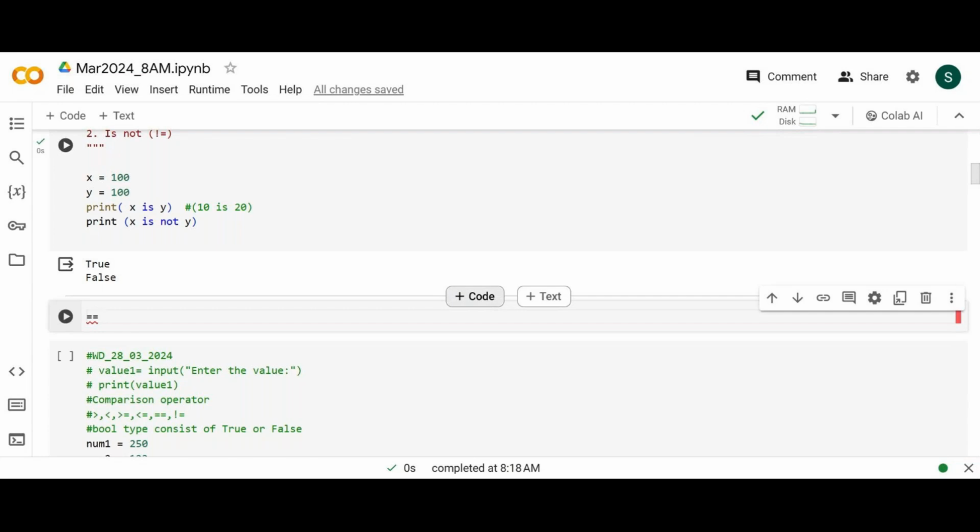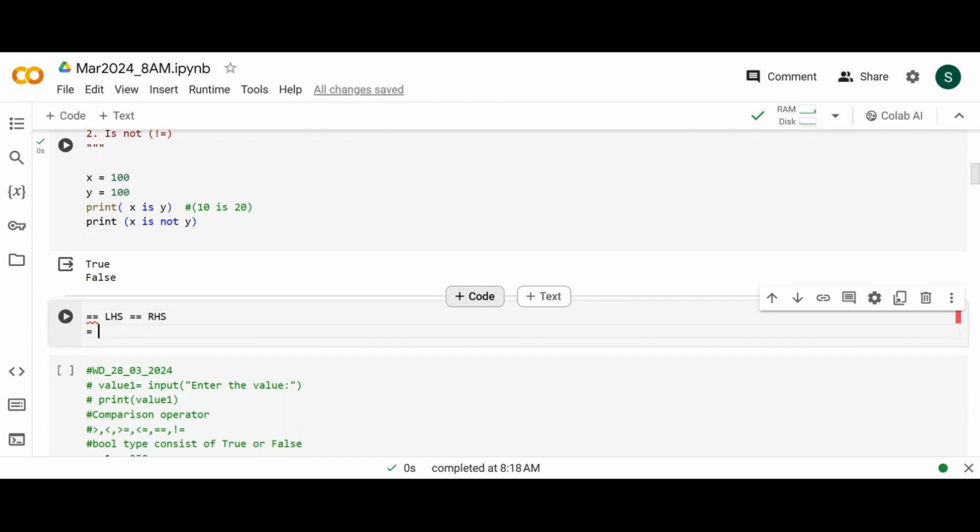So now I was talking about equal to and not equal to. Equal to means LHS has to be the same as RHS. This is called equal to. And when you talk about single equal to, this means you're trying to assign. So when I say LHS equals RHS, this value will be assigned to a variable.